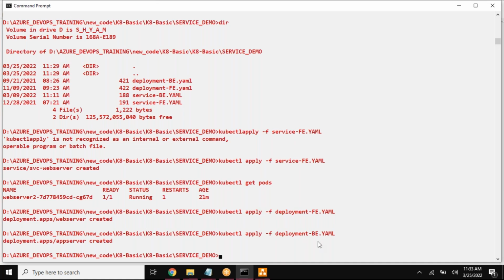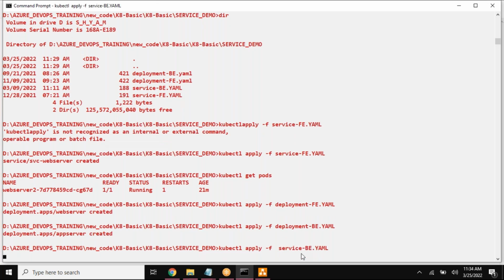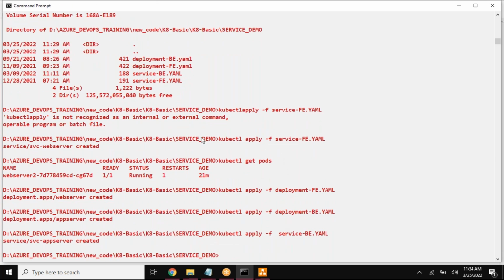So now let me go with my service backend and hit enter. So now I'm able to create 4 things: the front-end service, back-end service, front-end deployment, and my back-end deployment.